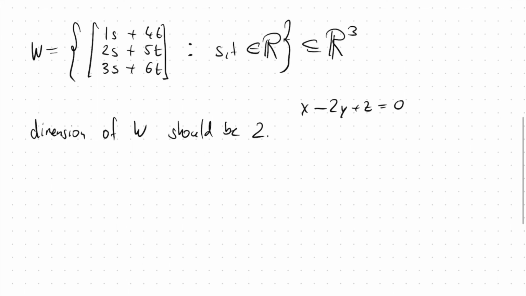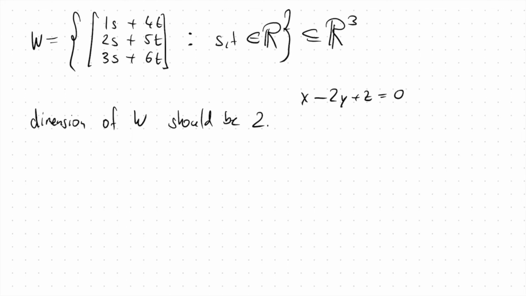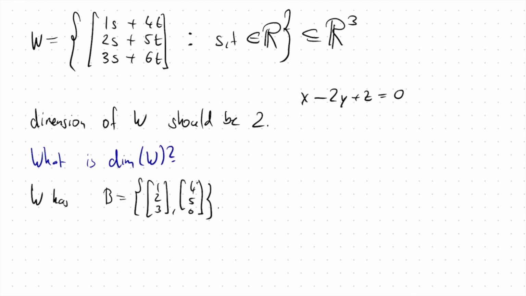Let's go back to our example. We had this subspace, so we can ask, what is the dimension? We have to find a basis, but we essentially already have been given a basis. What is the basis here? I'll give you a second to think about it. A basis here is the following. W has as a basis the vector 1, 2, 3 and the vector 4, 5, 6. These are two vectors, so that means the dimension of W is 2.